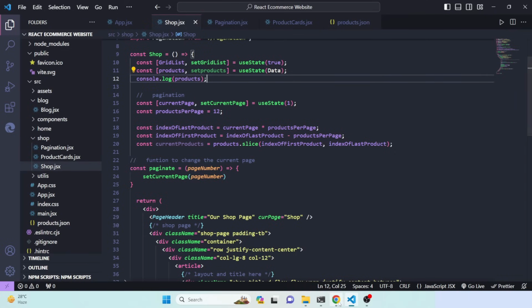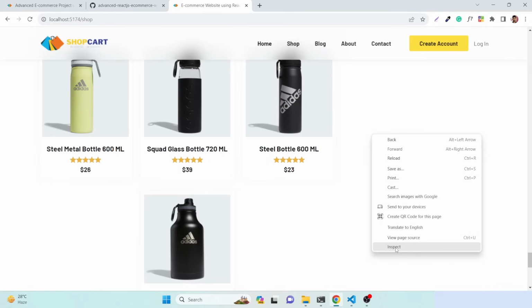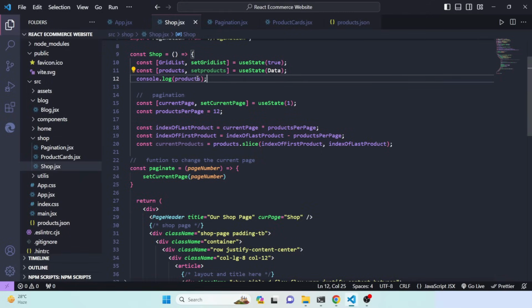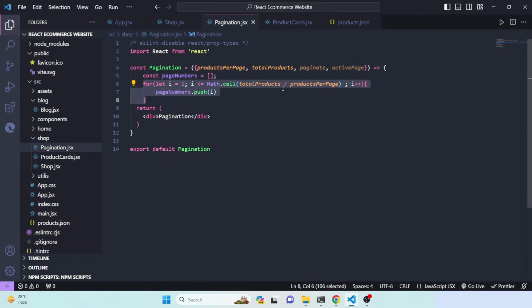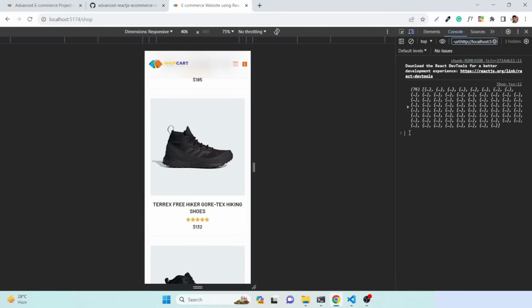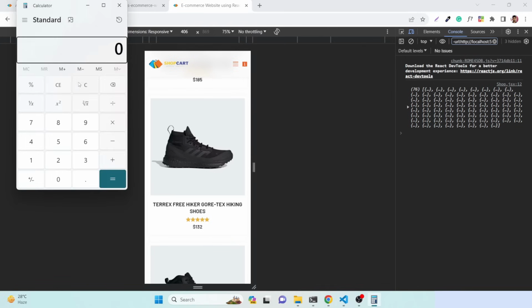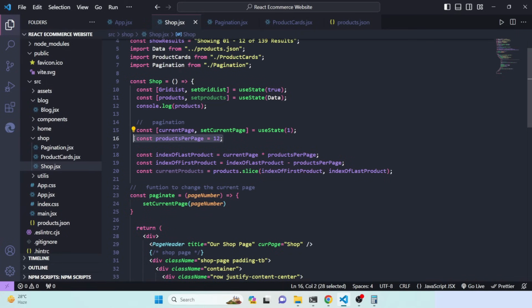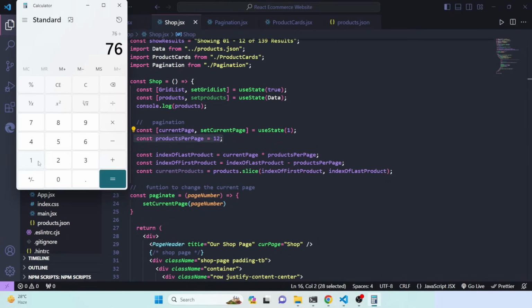Okay, so if you check your product page, inspect it, and here look, we have an array and there are 76 products. So the total products will be 76. Let me open a calculator. So total products will be 76 and here we divide it by products per page. We defined products per page as 12.